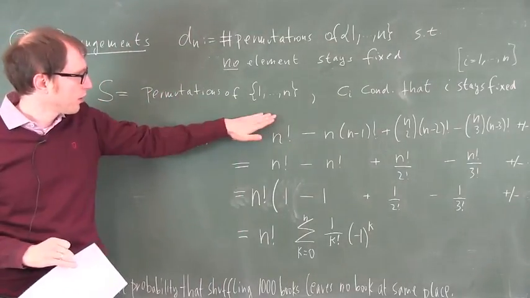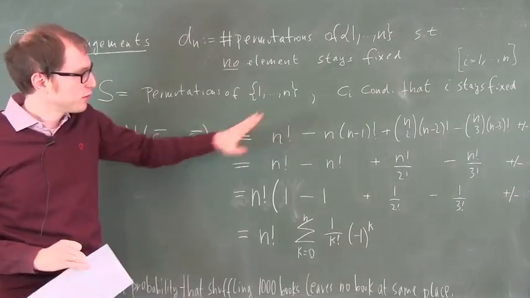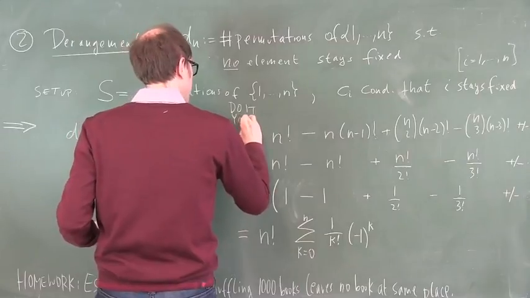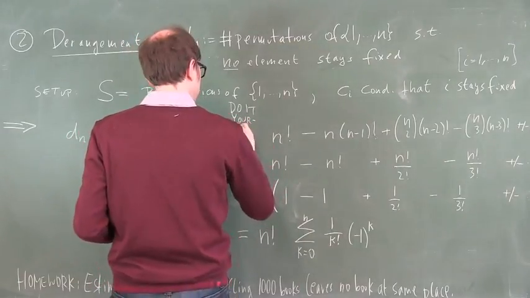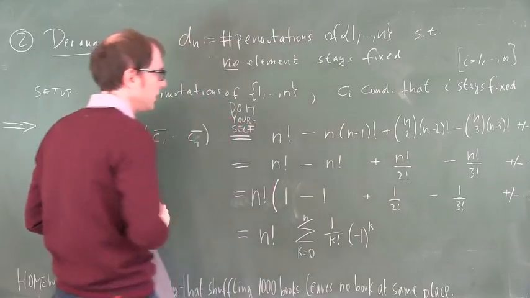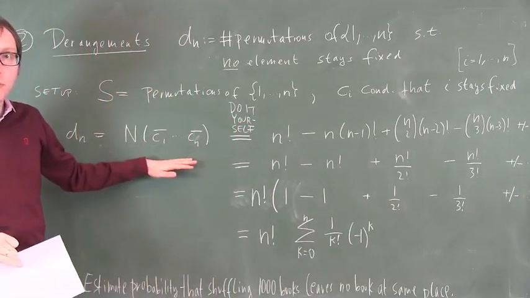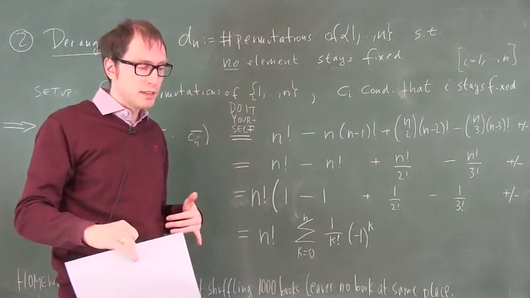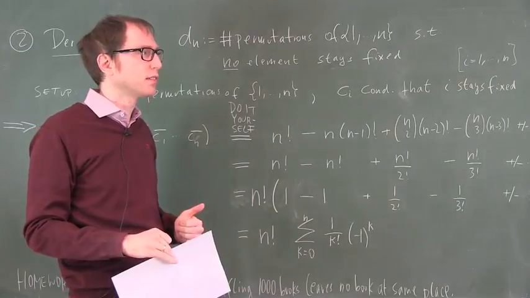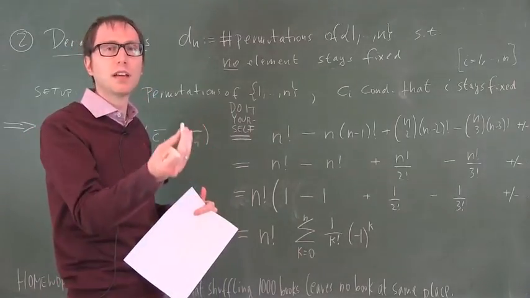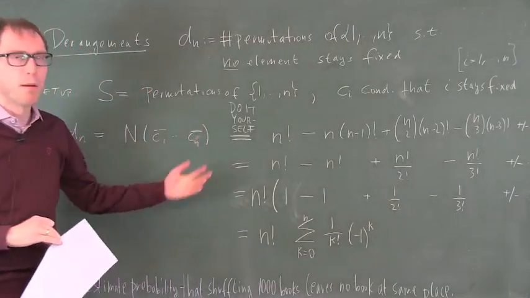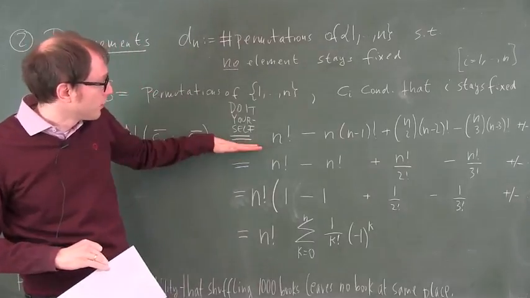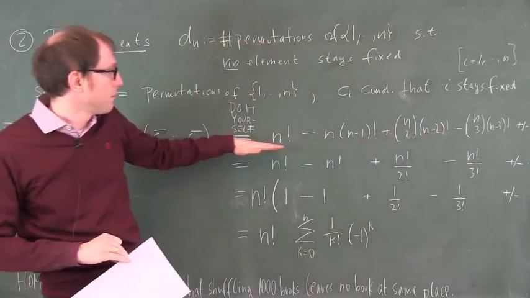Now we have to go from here to here. And this is something where I really want you to think about it a little bit. So do it yourself. Think about it in the same way we solved the previous problem. For instance, think about what it means if you have a permutation where the first element stays fixed. Essentially, this is just a permutation of the other n-1 elements. Think about it and you will come up with this. Or read about it in the book. So I claim that using this inclusion-exclusion principle, we can find this expression.